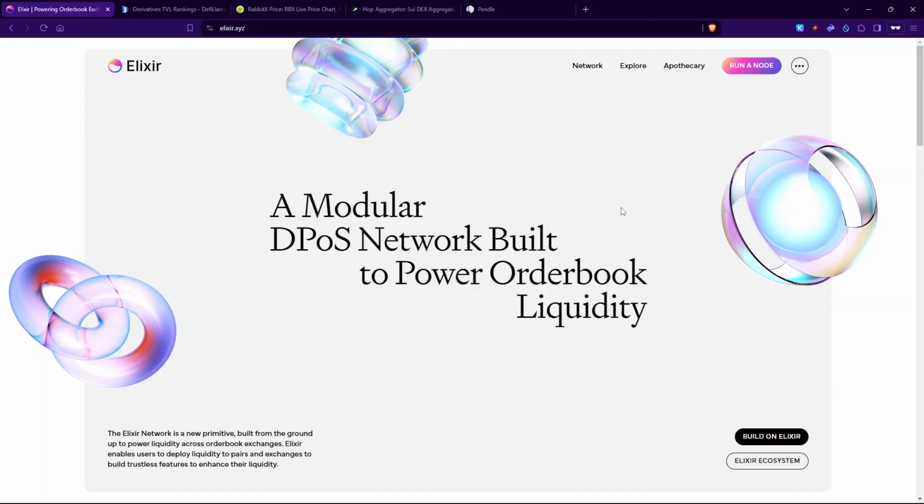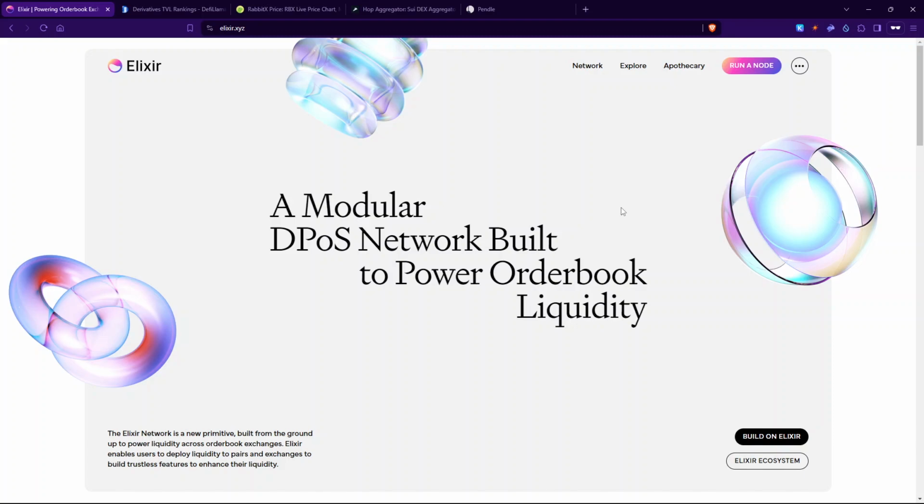So it is beneficial both for the people and for the exchange, because rather than paying a lot to the centralized market maker, I'm paying very little to the people who are giving me liquidity. I hope that makes sense. So Elixir is like a marketplace where exchanges can come and list their pools, and exchanges will offer a certain incentive to people who provide liquidity to those pools.